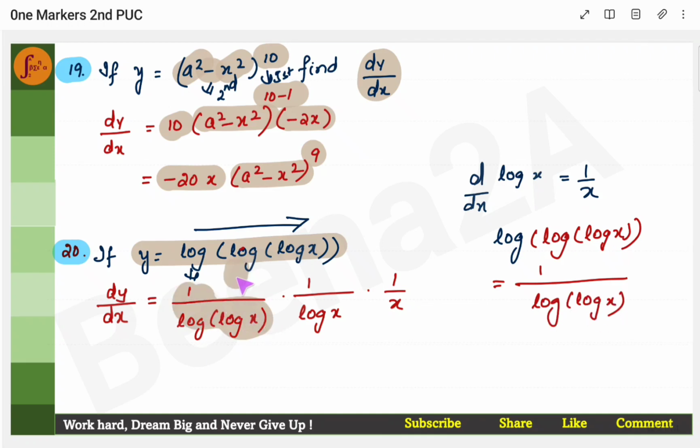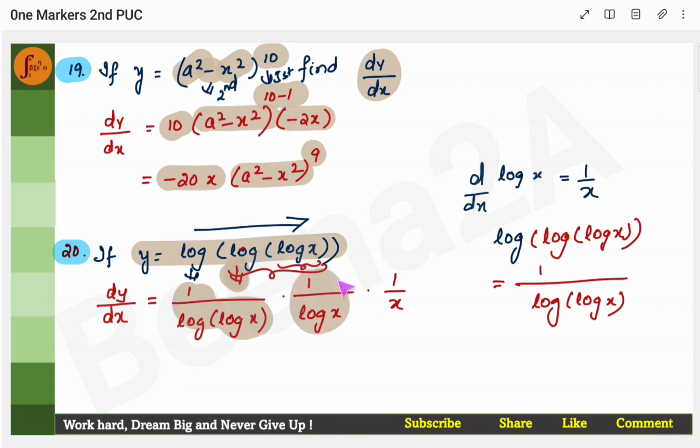Now we'll go to this internal function, right? What do we have inside? We have again this. We have to find the derivative of this portion. Now here you have log. What is derivative of log? Again 1 by x. Derivative of log is 1 by x. But instead of x, what do you have? You have log x. So 1 by log x. So we found the derivative of second function, which is 1 by log x.